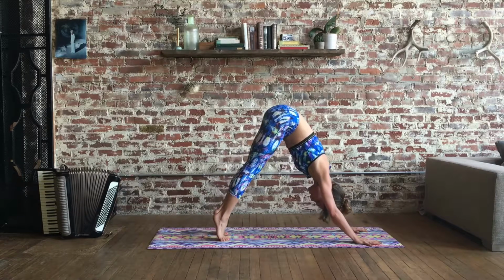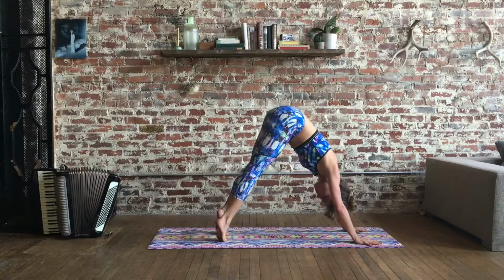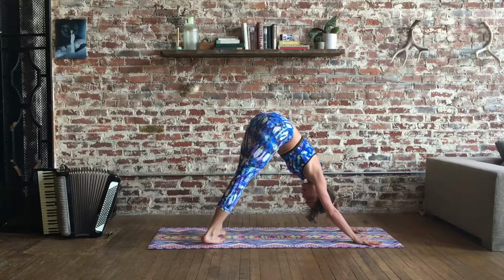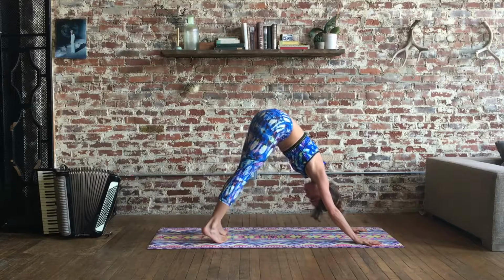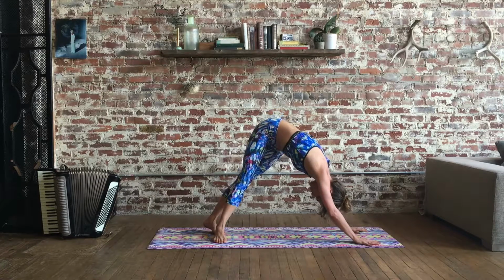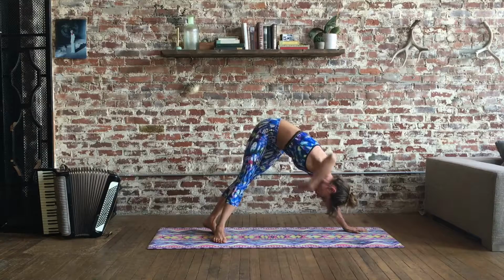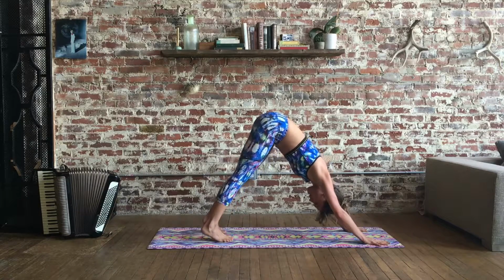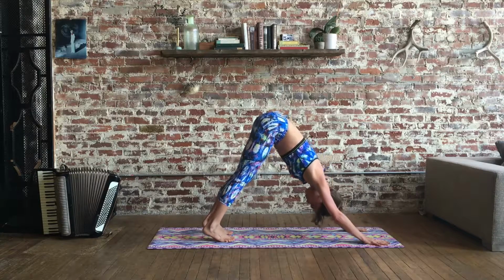Another one is lifting the heels nice and high and then dropping them over to one side. So your hips are still staying high, but you're getting a nice side body stretch. So you should feel it in the hip and the side body, and just should feel really nice, and then returning back to your neutral downward facing dog.